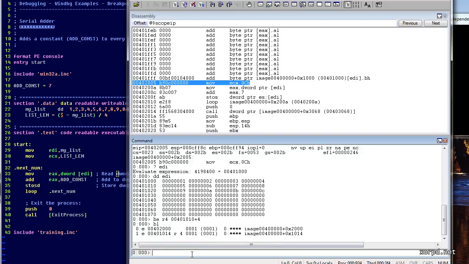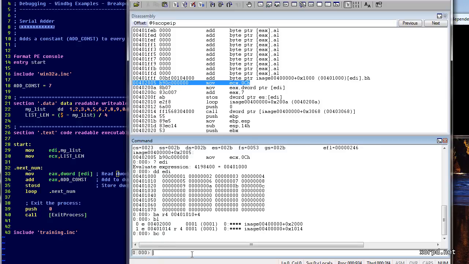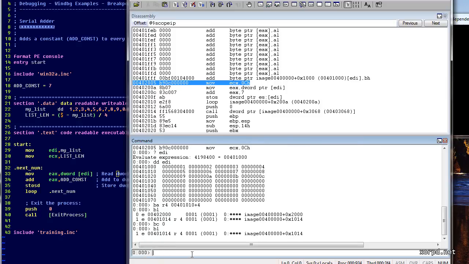At this point, we don't really need the first breakpoint, which is the entry point, therefore we can clear it. Let's see the new list. Before we invoke the go command, let's try to predict what is going to happen. This will help us understand what happens after we use the go command.